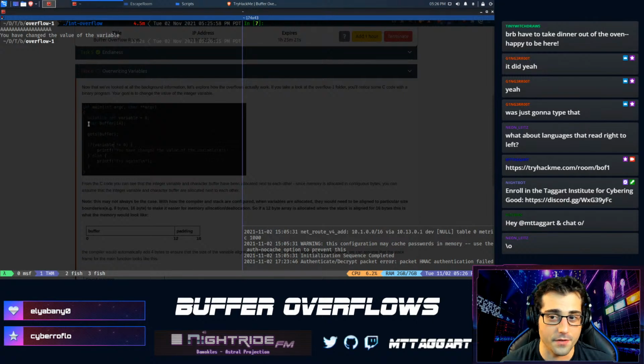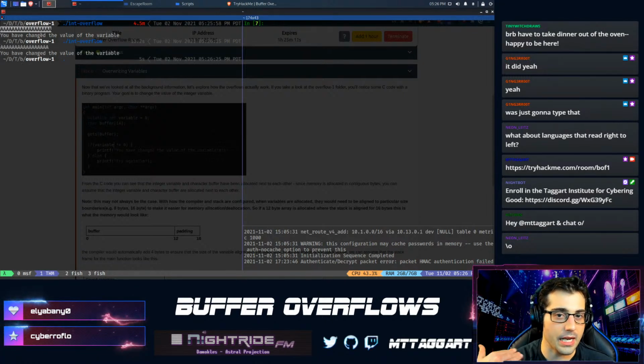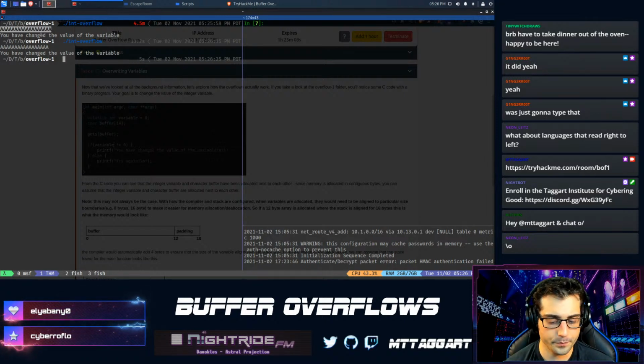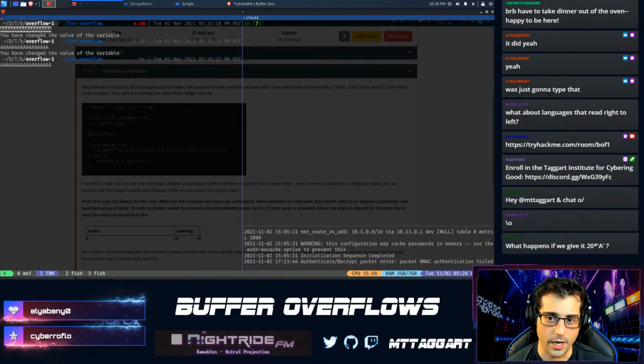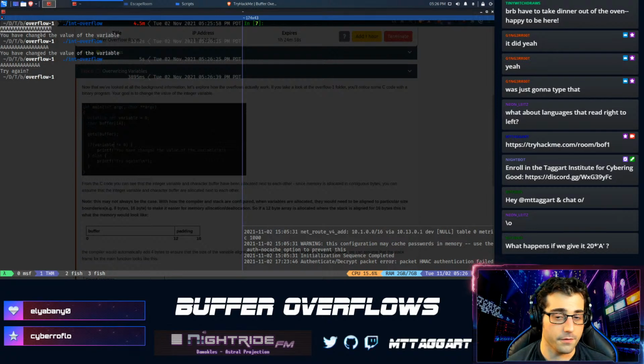It'll tell us you've changed the value of the variable. If I did it with 17, it would still say it, because I'm still getting outside of that buffer. Or sorry, that was 17, not 15. Let's try it with 14. 14 doesn't do it.